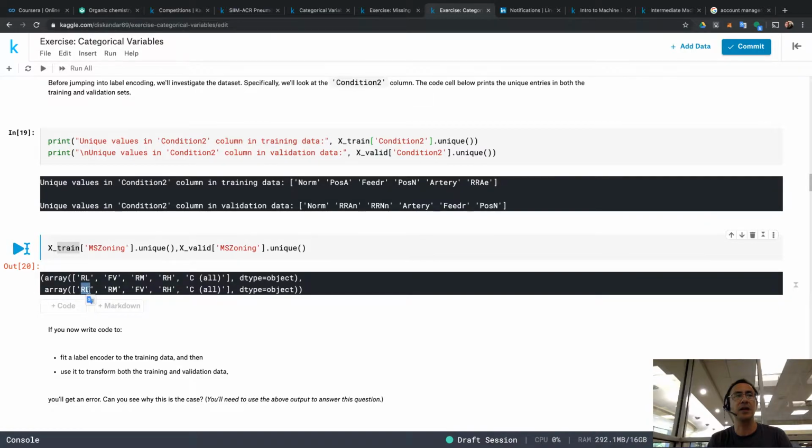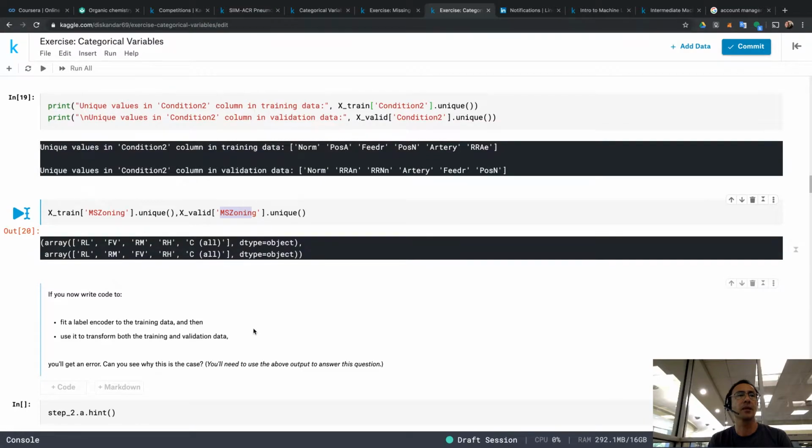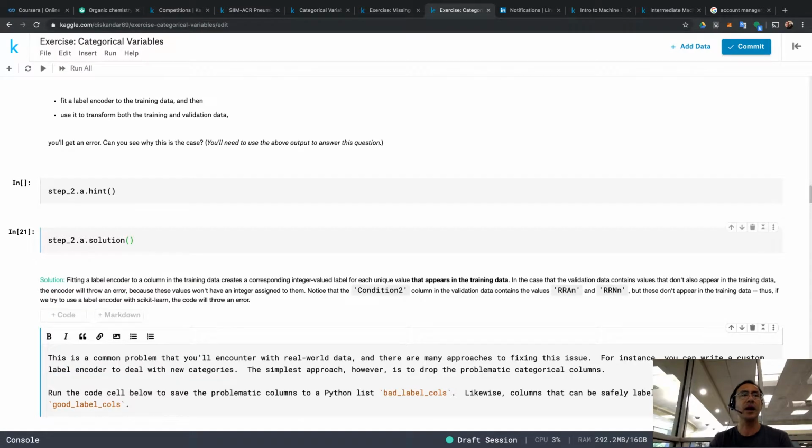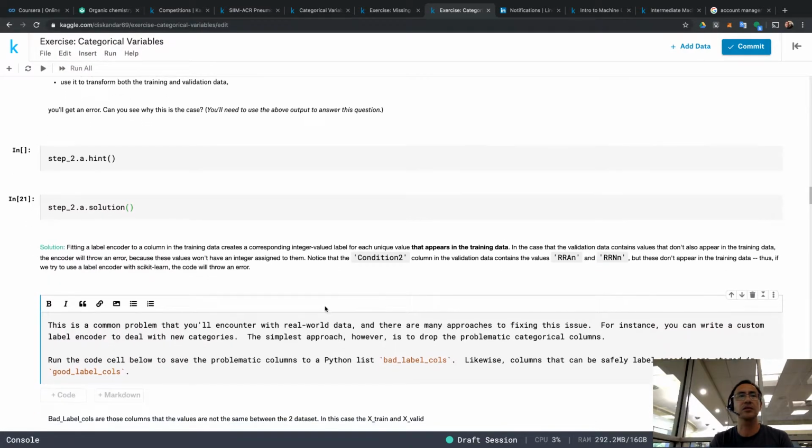On the validation there's RL and in the training there's RL, there's RM here, FV, there's FV here, RH, and there's RH here, and then the last one, C, is a unique value, and there's also C in the training under MS zoning, right? So in this case, this one is no problem at all. For the condition 2 column, you want to drop that because you're gonna have an error since they're not the same, right?